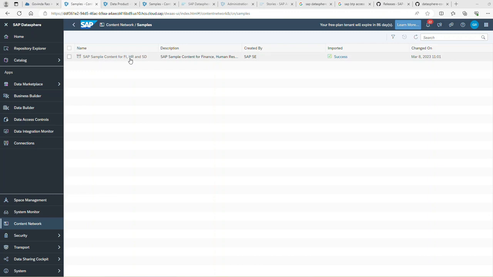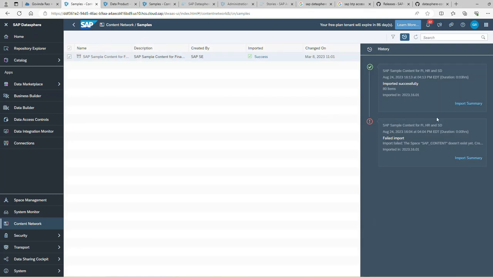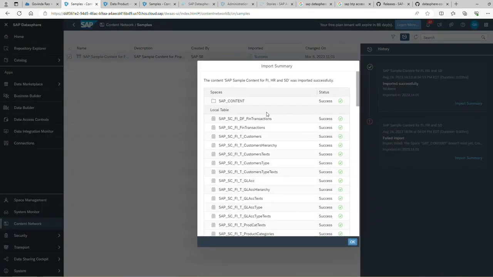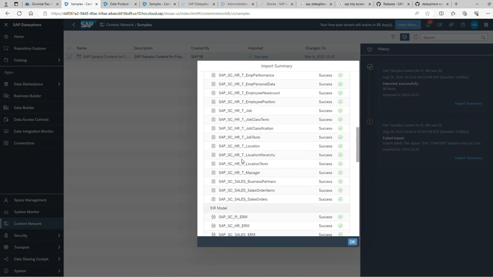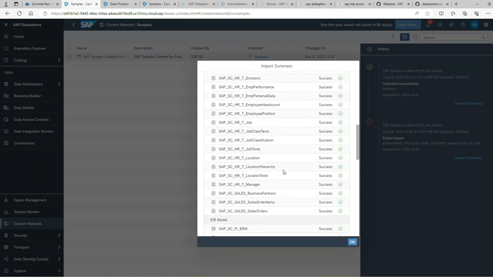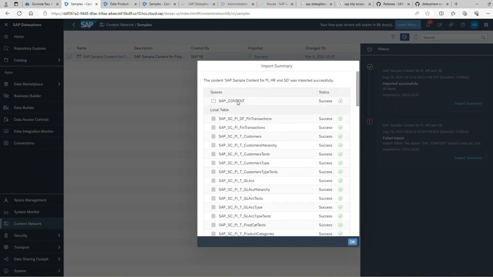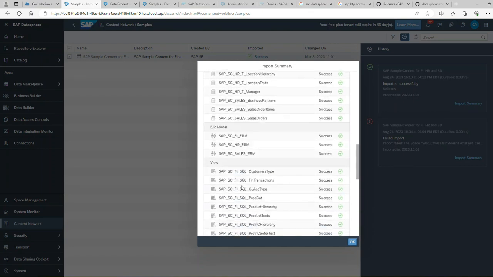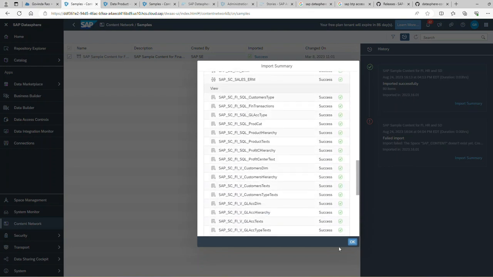In Datasphere on the BTP, you can see it was successful, and I will show you. If I click the logs, it will give access to what it downloaded. See, SAP content, everything got downloaded. But these are all the metadata. Once you load the data manually into these individual tables, then you can go and see all these views.